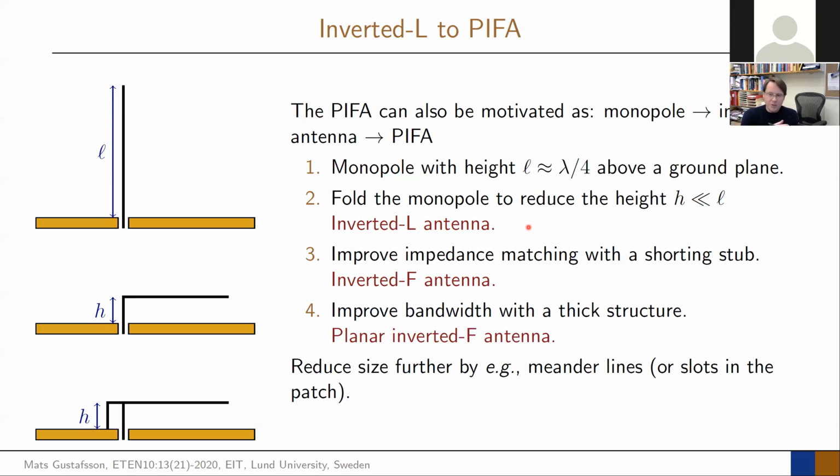And then if you would like to reduce size, then you can start thinking, okay, what did we do with a monopole or a dipole? And if we had these ones first, one thing you were doing was like something like this. You try to just shrink it down in length. And of course, that means if you have this one, you can also try to make it a little bit longer there. And the same thing now, if you have this one, you can then maybe add some slots or something that makes the current take a longer path. Then you can shrink the size. And that's actually what we see typically in these devices. We will take a look at them after the break. So that is a PIFA antenna.